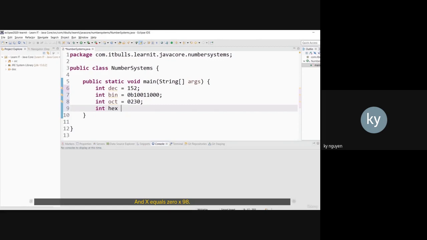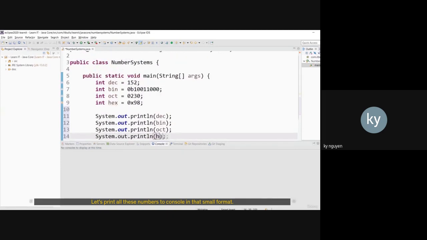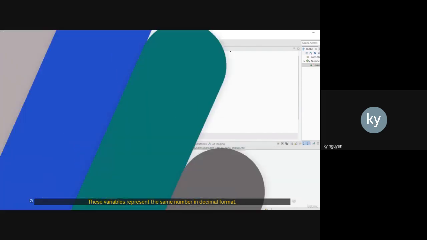Int hex equals 0x98. You can use letters here if you want to express another value. Let's print all these numbers to console in decimal format. These variables represent the same number in decimal format.